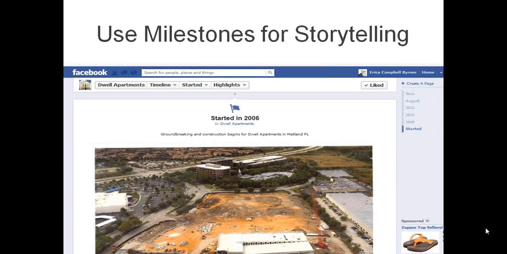So I recommend if you do website redesigns, if you're breaking ground, you add properties to the portfolio, if it's at the management company level page, or if you're doing resident functions, or if you've had a resident that has a lot of tenure. Those are some really great things to add as milestones, so I definitely recommend that you do that. And people really enjoy that stuff. You can also, when you get savvy, do a scavenger hunt and send your users through that.